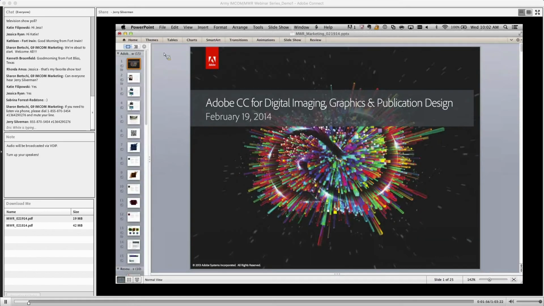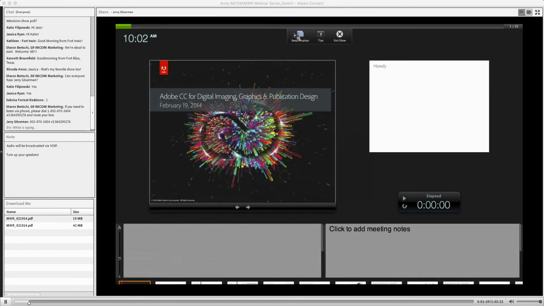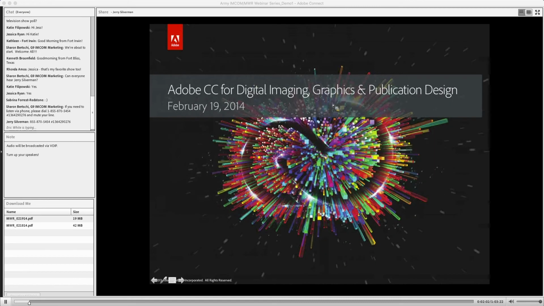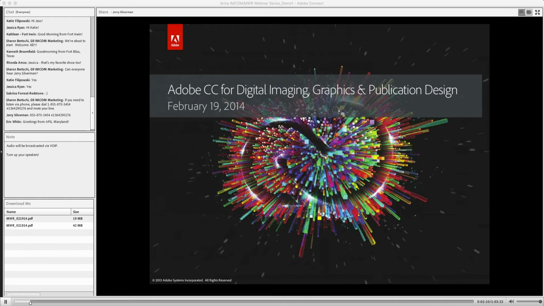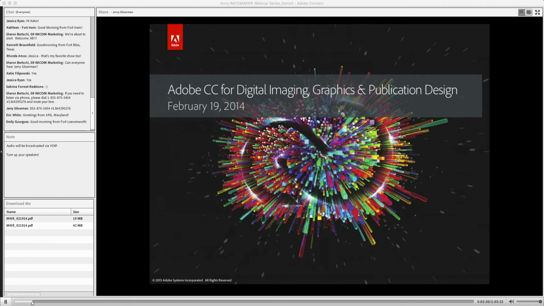So today is all about digital imaging, graphics, and publication design using Adobe Creative Cloud. Now, there was a question yesterday around, hey, that looks different than the CS6 that I'm using currently, and that is correct. What we're talking about is the Creative Cloud applications, which we went over yesterday, what the difference between Creative Suite and Creative Cloud is, the fact that you can have Creative Cloud deployed locally on your desktop. It's not running in some server in the cloud somewhere. And you can deploy it on a NIPR, SIPR, JWICS classified or secure machine, depending on your license type. So we went over that.